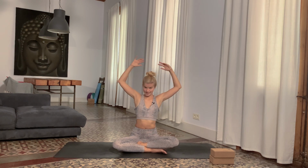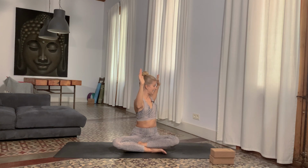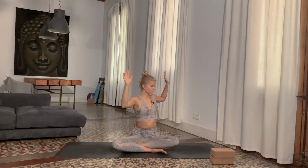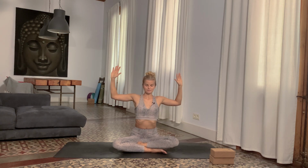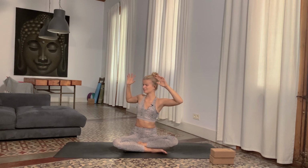We bend those elbows again as we inhale. And on your exhalation, twist actively towards the left side. Inhale, back through the center. Exhale, we twist to the right. Inhale, back. Exhale to the left. Inhale back. Exhale to the right. Well done. Arms reach up to the sky. And we release the hands down right in front.